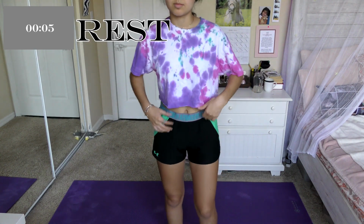Our seventh exercise, our jumping twists. You're gonna be standing straight up and you're gonna jump and twist at the same time. And this kind of looks funny, but trust me, this is a good exercise to really get your heart pumping.